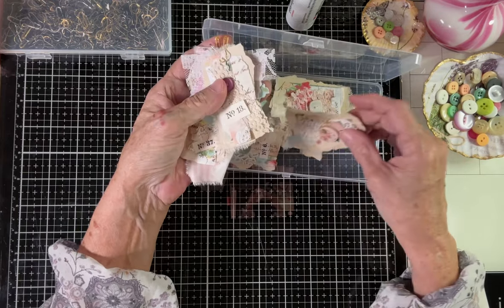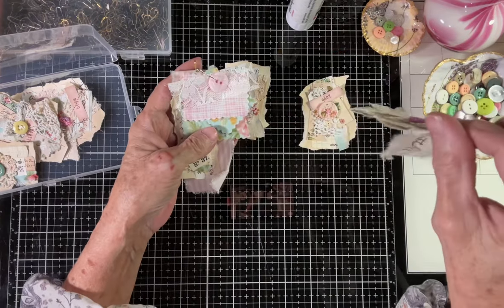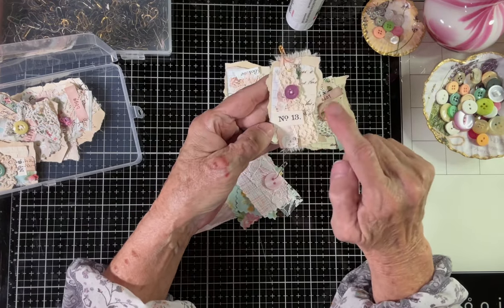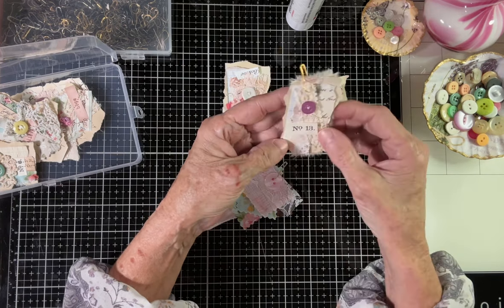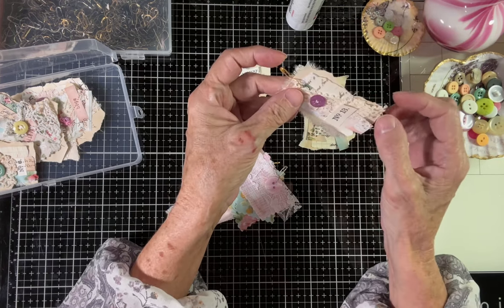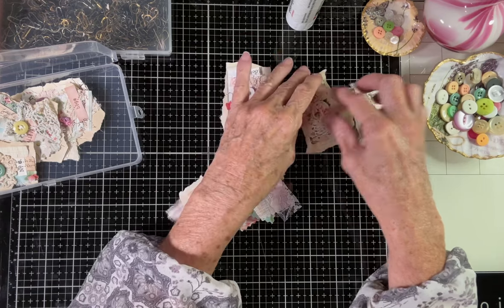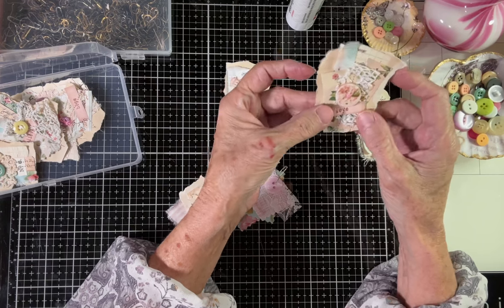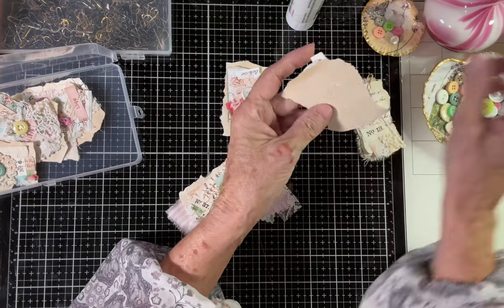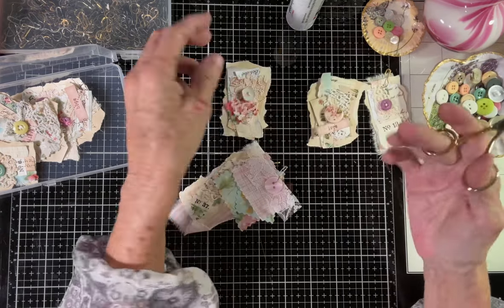You can make a ton of different clusters. They can either go on the sides of journal pages or they can dangle. For example, this one I stamped on the back with a sample stamp, added a button, some lace, a little number, and just scraps — that's all it is. You can hang it on something and use it as a dangle. It's very, very lightweight. Before you put the button on, you could run it through your embossing machine and make a twisted tangle. You can add buttons, beads, or nothing. These are sewn, but you do not have to sew them — you can just glue them.